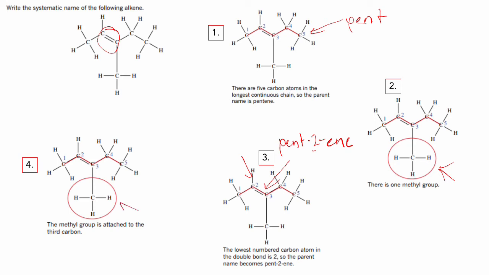And then we can just have a look here, and this is pretty straightforward. We've got a methyl group on the third carbon, so the name for this particular molecule is 3-methylpent-2-ene. So not too dissimilar to how we name our alkanes. There are some methods here that still hold true, but there are some slight differences. We'll jump into a couple more examples, which is the best way to get your head around naming these alkenes and alkynes.